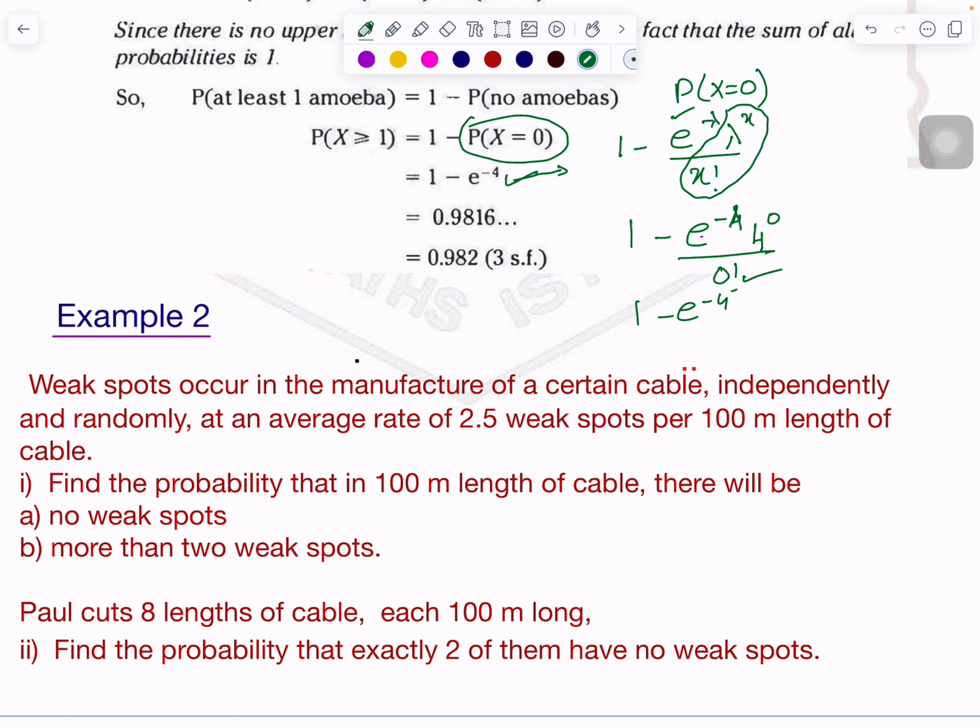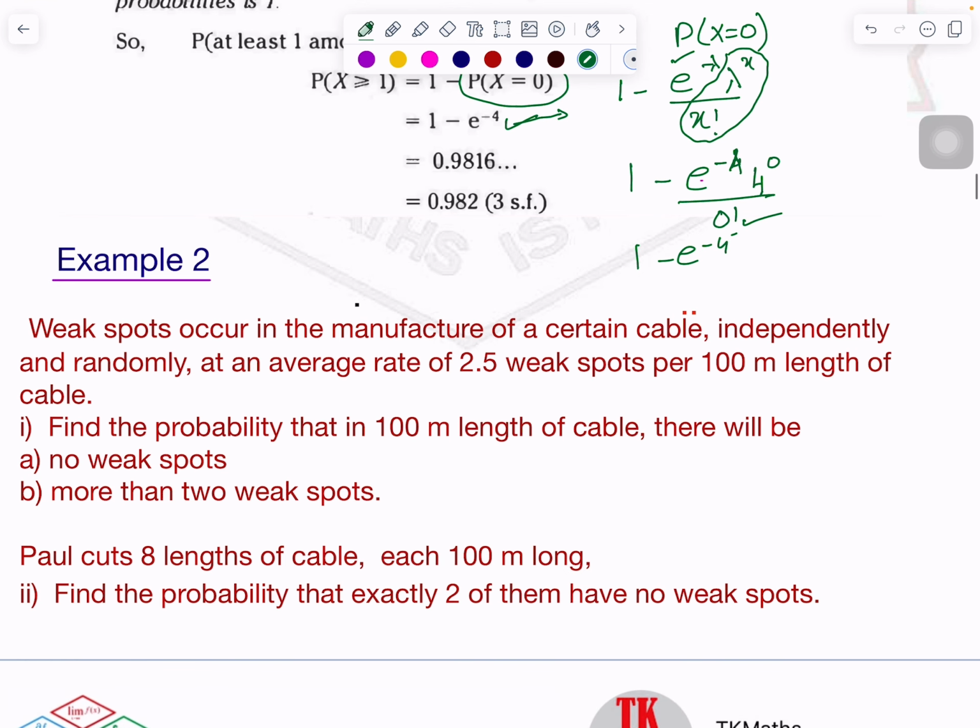Or you can try it out yourself, put the video on pause and try it. By the way, each and every example which I have taken has something new to learn. So if you read this question, what do you notice? What is new in it? Something tricky where students at times make mistakes. Part 1 is simple. So let's start, then I'll tell you where the trick is.